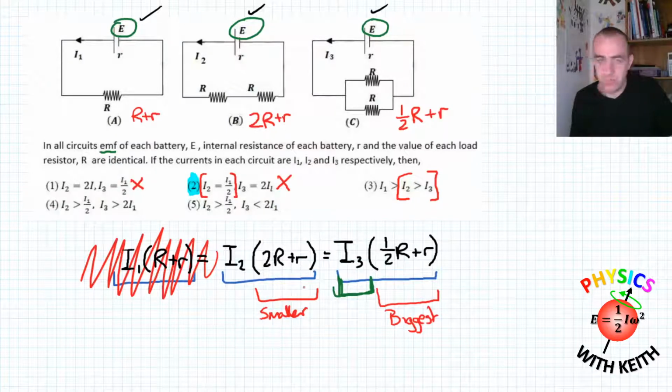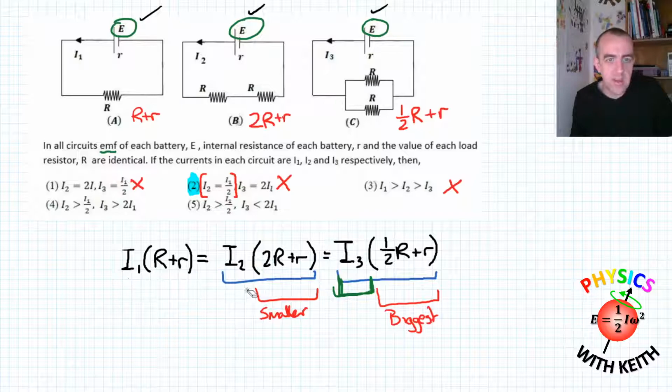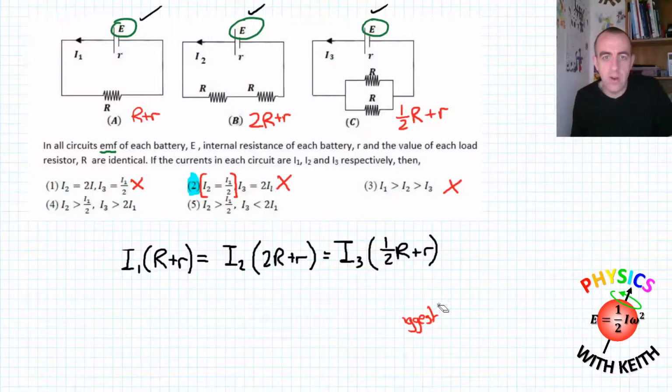There's no way half... Pick a number. Pick R equals 2 and little r equals 1. It just doesn't work. So I can eliminate that as an option. And you can see I don't have to look at the other side of that. I know straight away that that's wrong. Hopefully you're still following that. It looks like I'm getting the right messages coming back from you two who are here today live. That's good news. So let's move on to part number 4 then.